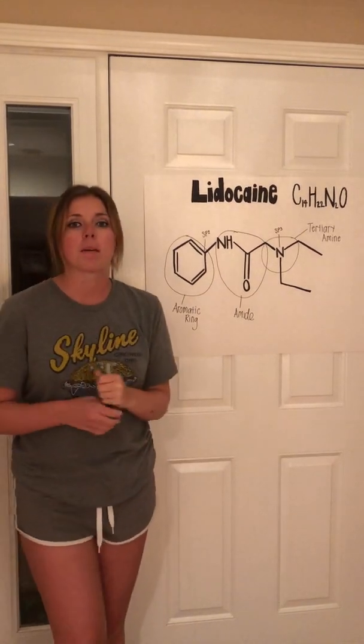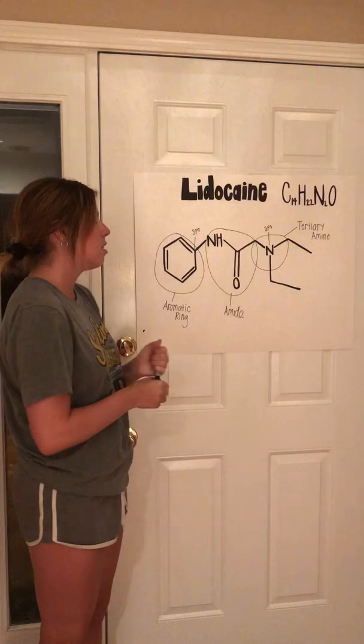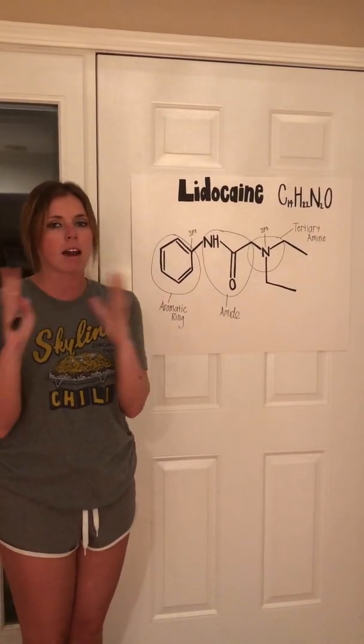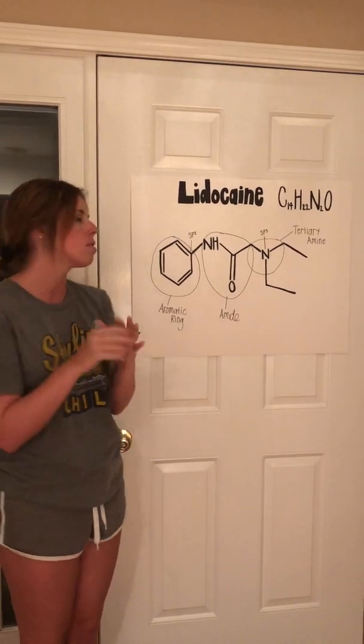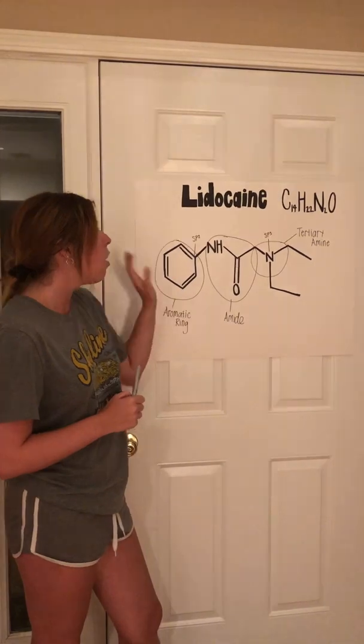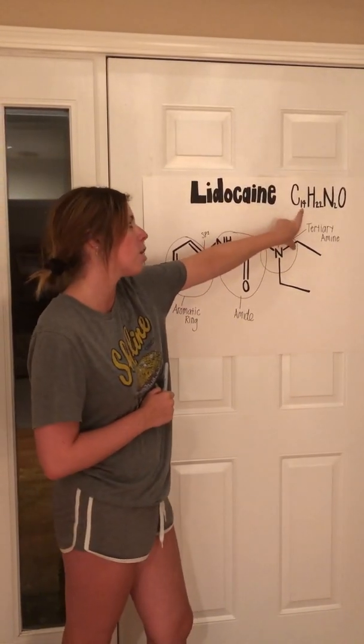In this video we're going to talk about the polarity. To figure out the polarity of lidocaine, I decided to use the carbon ratio since my molecule is a little bit bigger than just the simple, tinier compounds and molecules. To start off with my carbon ratio, I counted all the carbons in lidocaine, and it's in my formula, so it's 14 carbons.